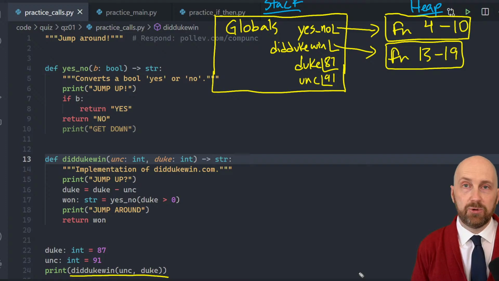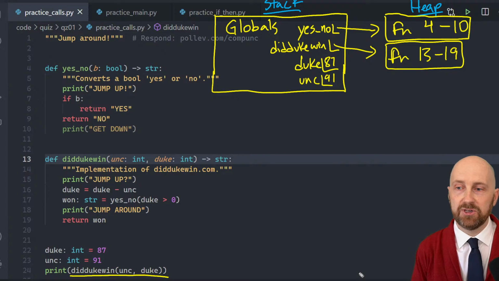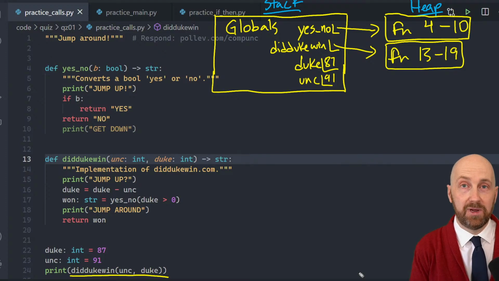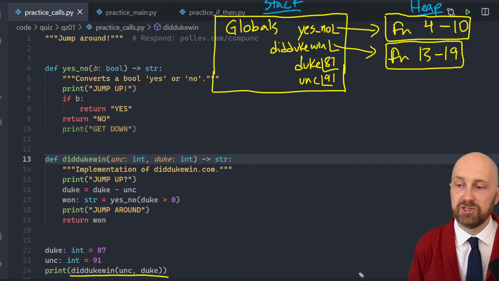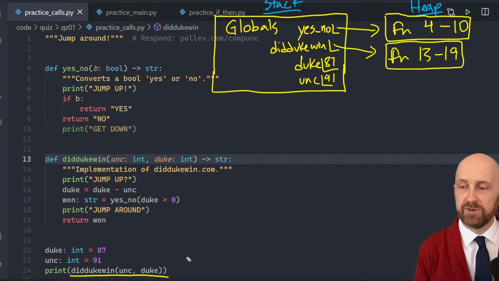So for this first example, I want to remind you of some of the steps of setting up this function and get you into the did_duke_win function, and then turn it over to you to complete this diagram and check in on when you're done on Poll Everywhere, and then we'll do it together.